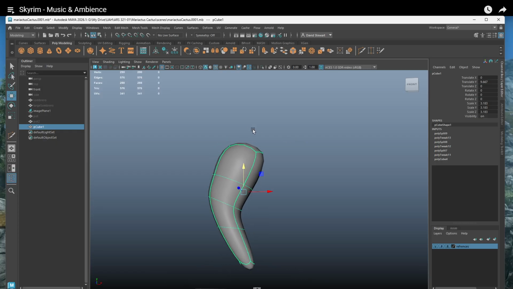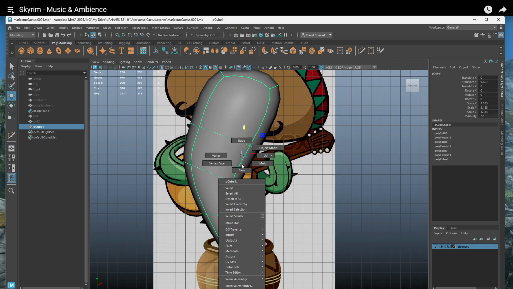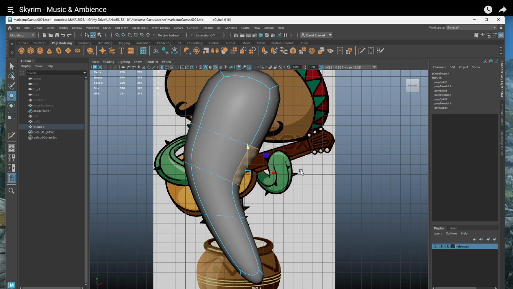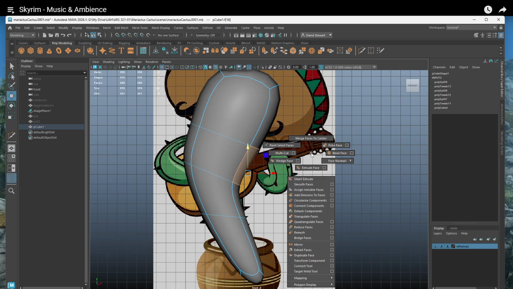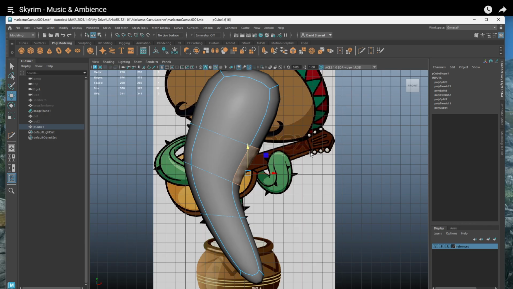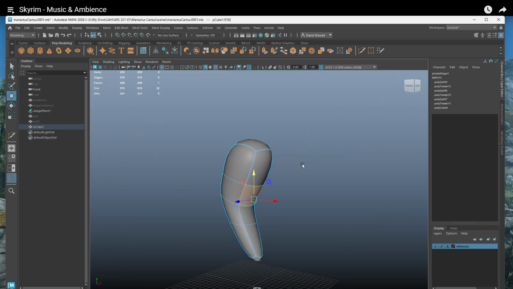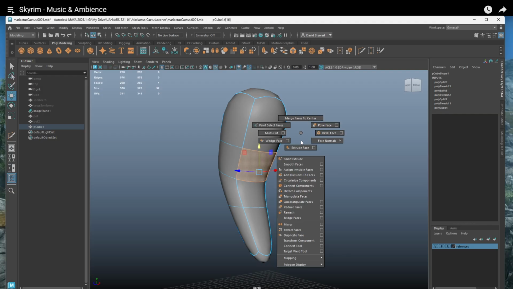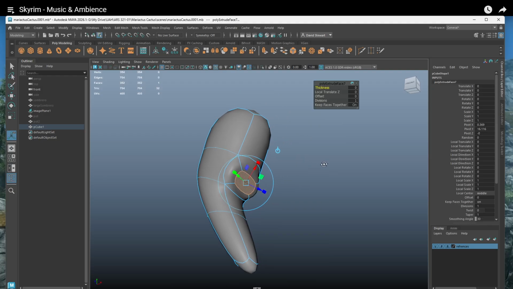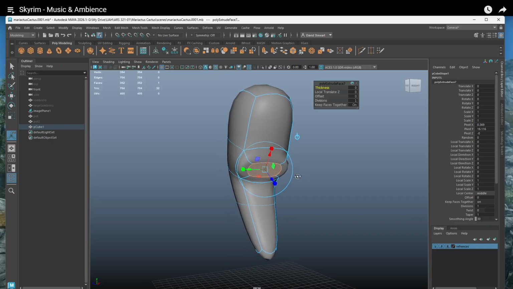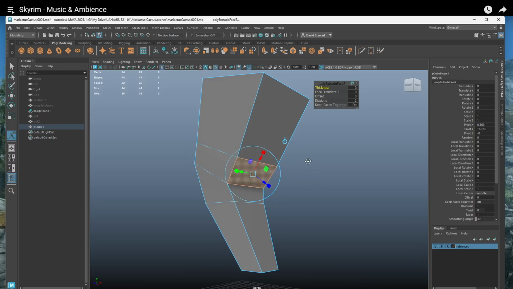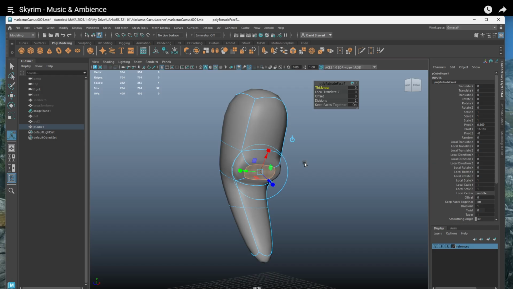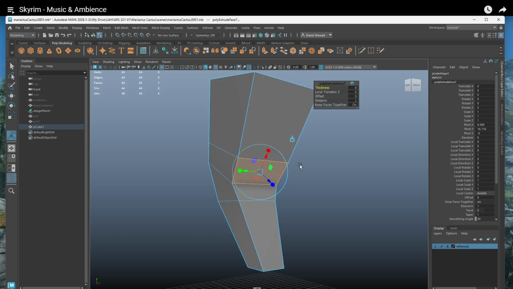Alright, so I'm looking at this, and I need to extrude that arm, so it looks like it's going to be this face right here. So I'll go to my perspective view just so I can see that. The first thing I'm going to do is I'm going to go extrude, but you can see in Smooth Mesh Preview, the extrude is already there. If I bounce out here, it doesn't look like anything's happened, but the extrude has already happened.